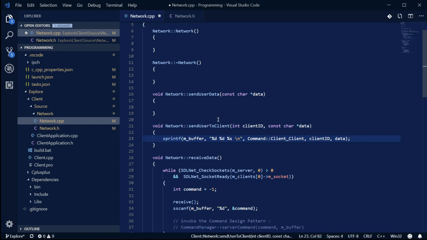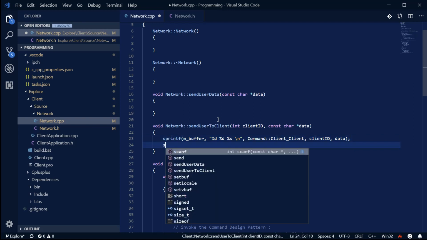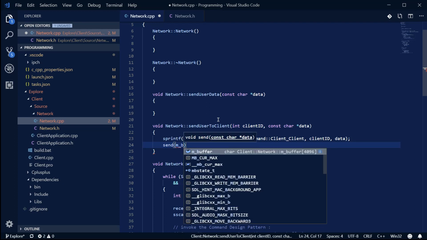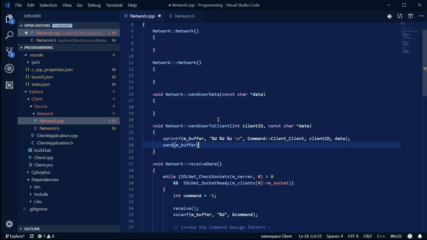And why is data a problem? It isn't. So now m_buffer is filled with the details that we want to send. Oh dear, is that it? Yep. Done. Next.